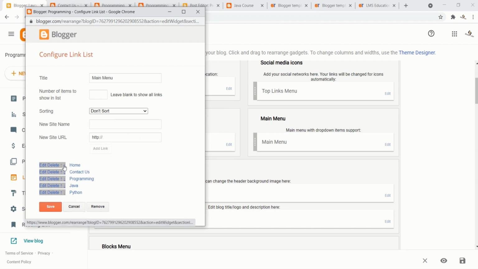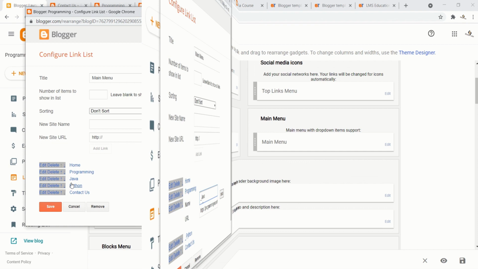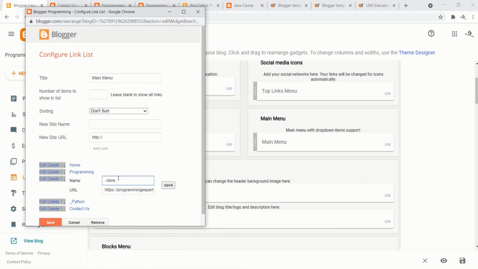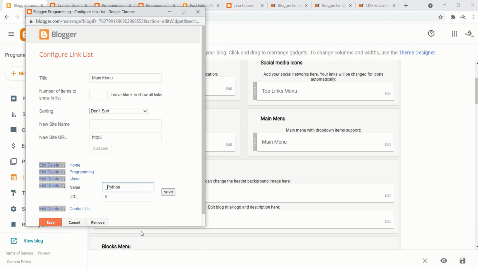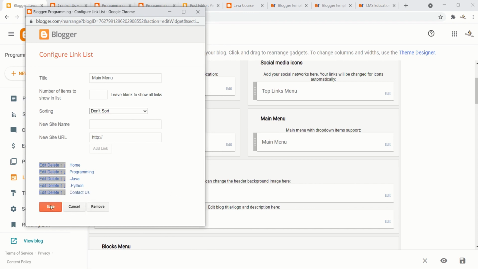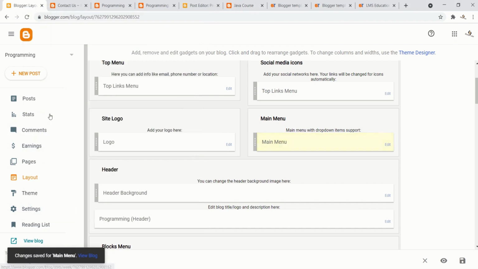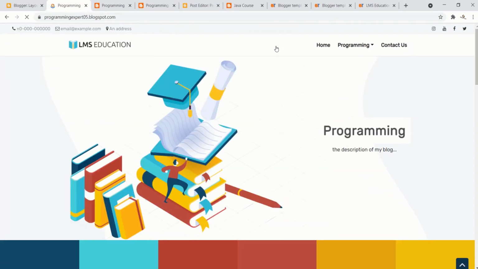Then we can move it down, click on edit, add dash Java, and then dash Python. Save. Now, if I reload this page, here we have Java and Python under programming, and we have our contact us page.